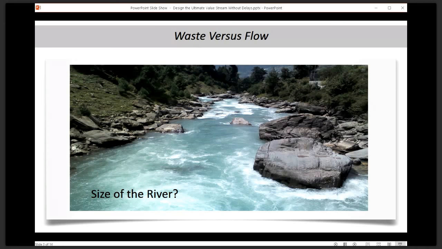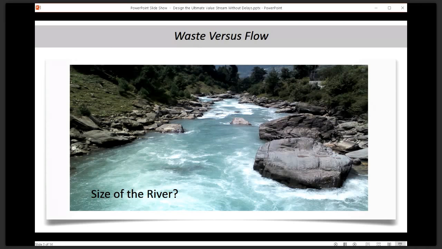All right? Anybody who knows anything about hydraulics knows that the diameter of the pipe is directly related to the speed of flow. And what we need to do, first of all, is visualize your value stream as a river flowing in the direction of the customer, right? The customer is at the sea. You will hear us, if you come to one of our classes or take our online workshops, talking about upstream, downstream in the direction of the flow, in the direction of the customer, and upstream going the other way.